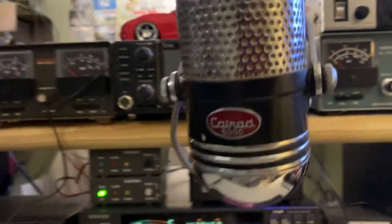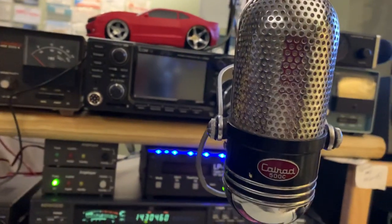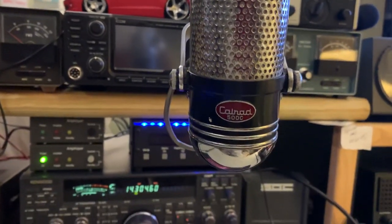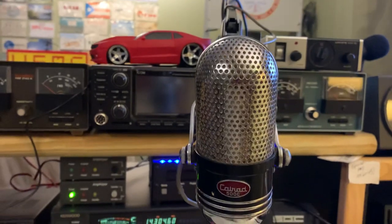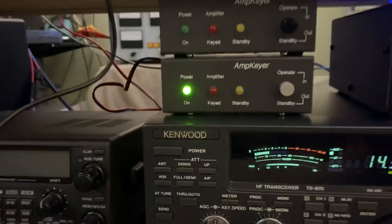Calrad 500 Charlie. I was thinking about putting a blue LED in there, but I don't think I'm going to have it that long. Let's see what kind of level I get here.